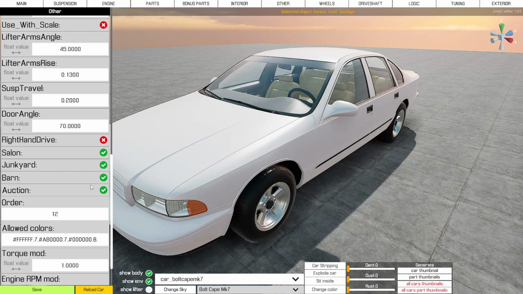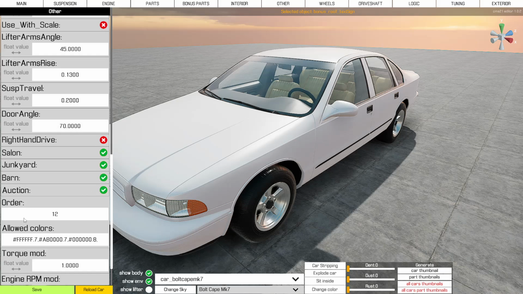So basically, when you first start playing on PC, a lot of cars that are in the salon on console are not in the salon on PC, and it would have you thinking, okay, what the hell is going on? Well, this is a key point, because this car wasn't even in my salon until I came here and checked that it was a red X.